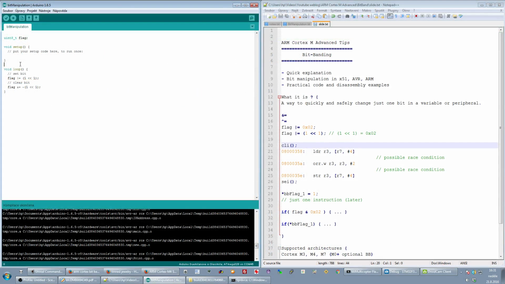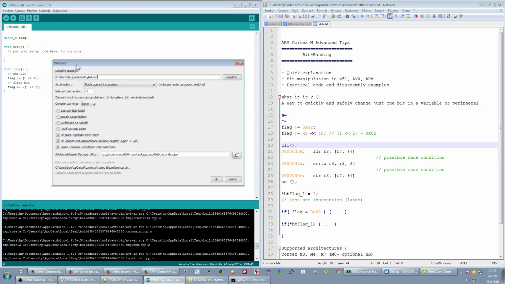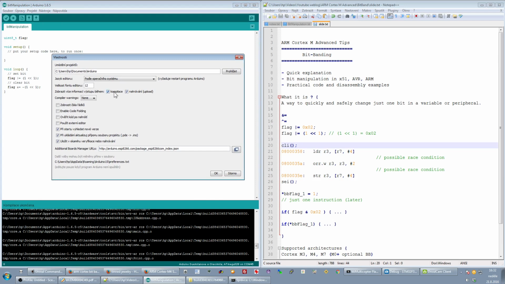So let's move to the practical examples. I would start with a read-modify-write example in AVR architecture in the Arduino development environment. The first thing is that I would need assembler listings of this compiled code, so I would need to see what was compiled. I cannot do it directly in Arduino, but I can find where the binary is compiled by ticking this checkbox. So this is something like show more information during compilation.